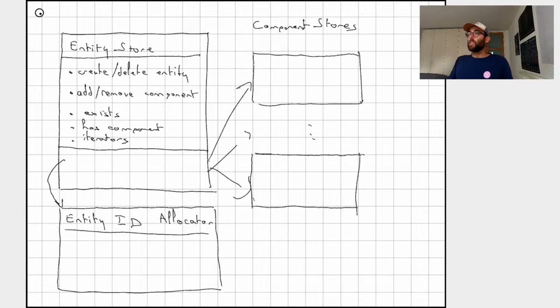And each one of these will be basically a data structure around an array of components. Each one of these will correspond to a specific component type that has been defined by the user. For example, if there is a transform component, this first one, we could think about it as the transform component store. Then each one of them, like this, corresponds to a specific type of component.